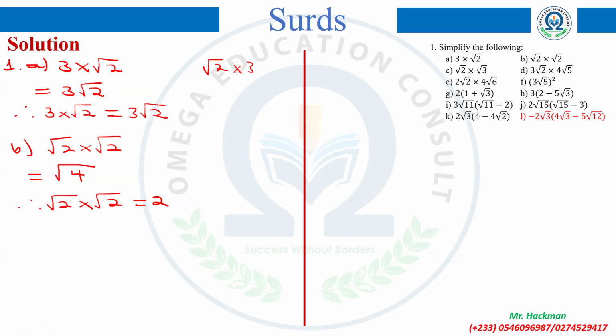But this is not the only approach to this question. In math, anytime you have a quantity, let's say x, multiplying itself, what is the ideal way of writing it? x times x will give us x squared. So in the same concept, you could have used that here. Alternatively, if you have root of 2 times root of 2, we are going to get this to be the same as root of 2 squared. Do you agree?